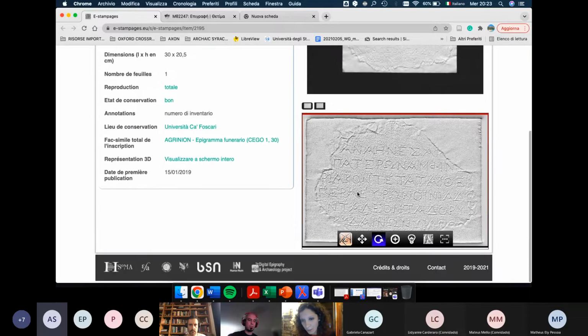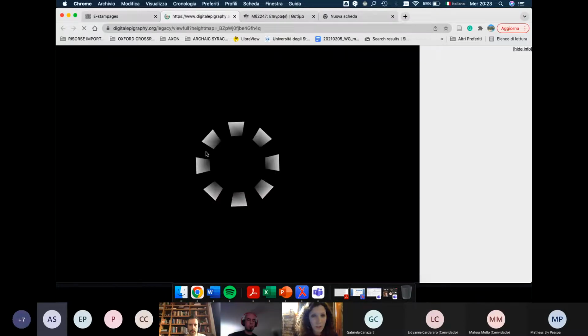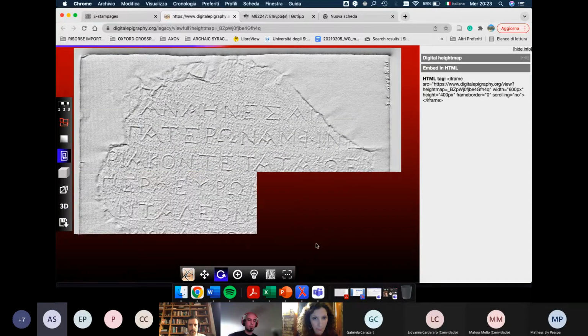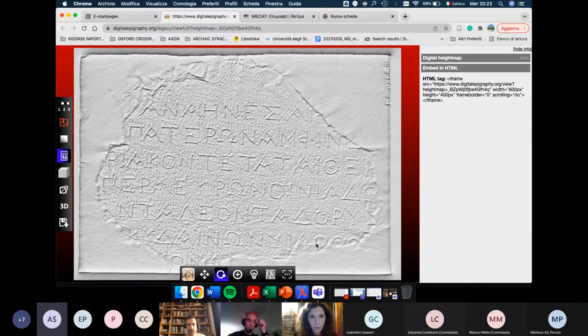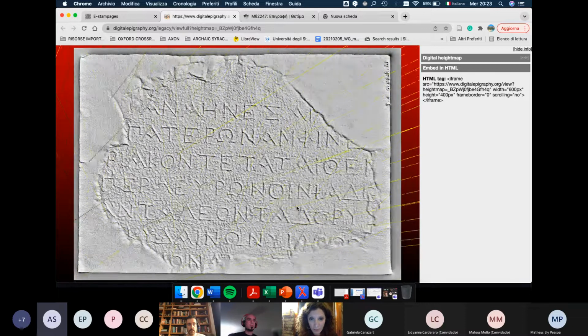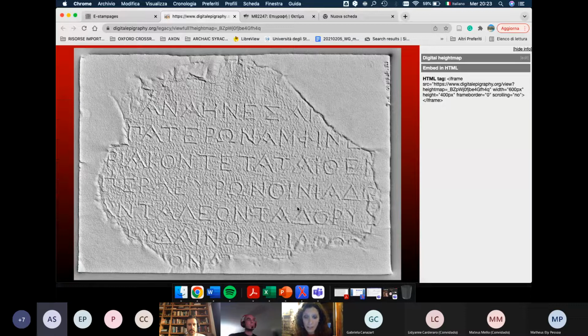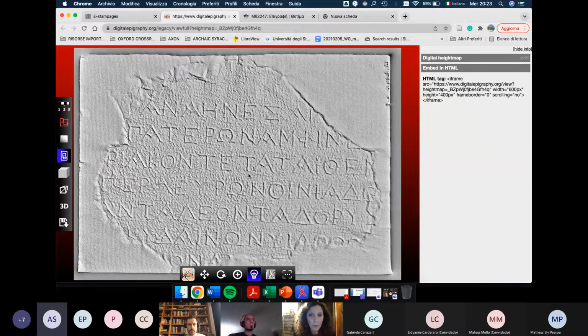And then there is this very cool thing that I have to show you, because we talked about photogrammetry maybe 2 lessons ago. I hope I can be able to do it. So you have this very good photograph of the quiz, but you can also move it and move the light on it, because they made different photographs of the same quiz with different angles and lights in order to have the complete and three-dimensional image of it.